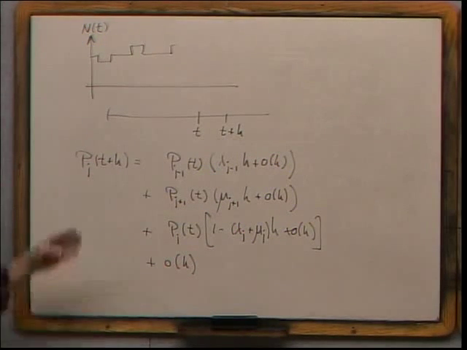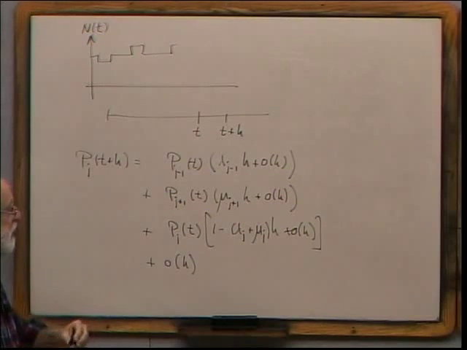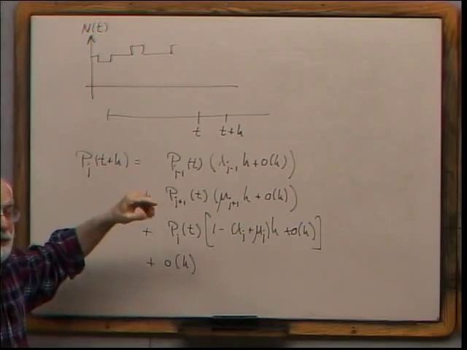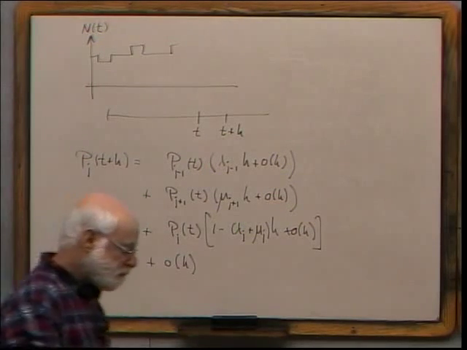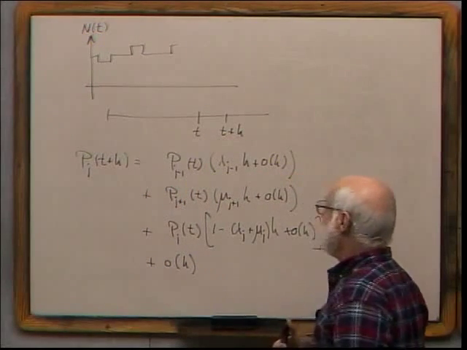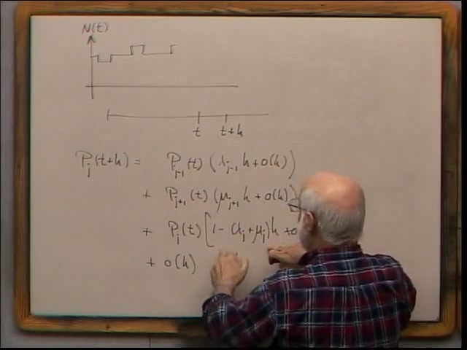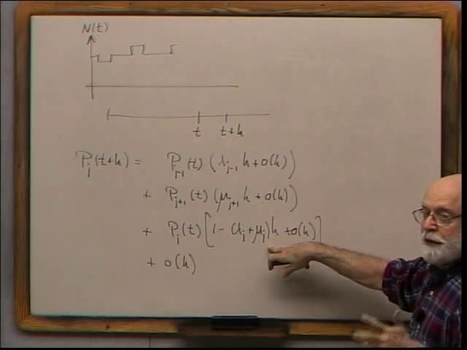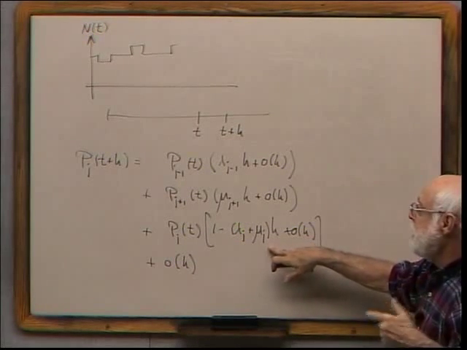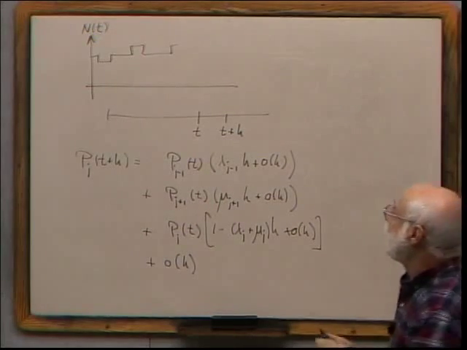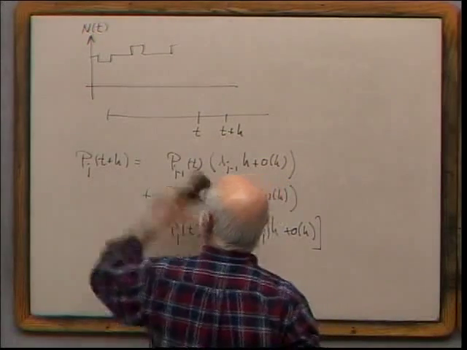Okay, so this is our starting point. These equations represent the theorem of total probability adapted to the particular case in which the conditional probabilities are given by these terms. And in that case, this is called the birth and death process. Okay, so now we want to get something out of this. And so I think what I'll do is I'll move up here.